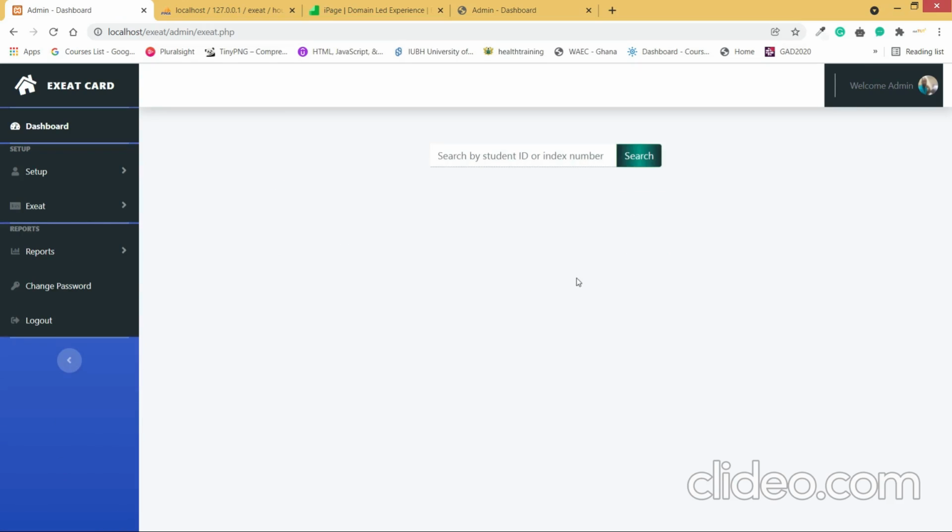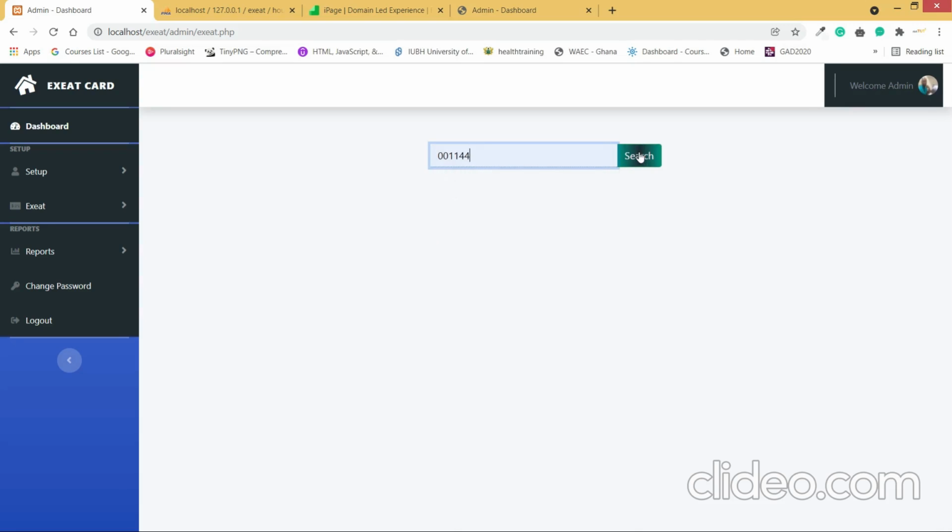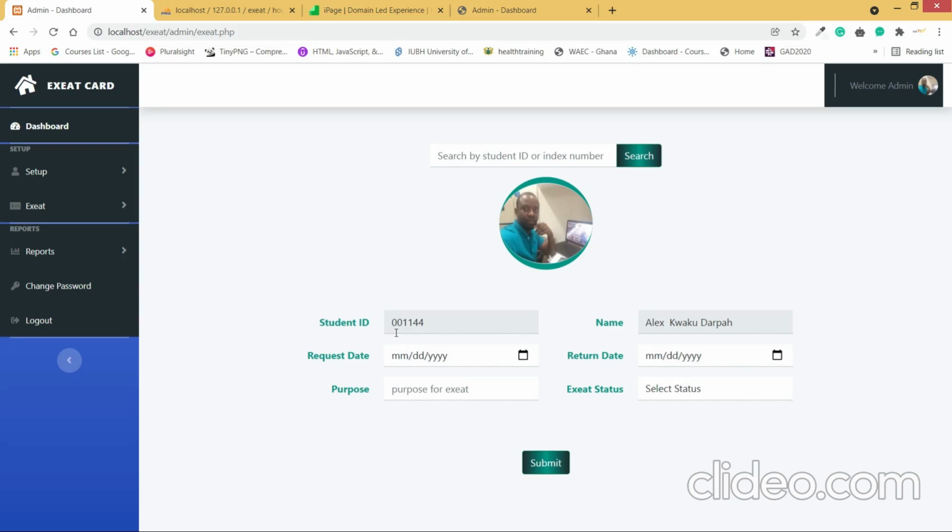So to create an Exeat, you search by either student ID or index number. If I select student index number and I click on search, it will pull the student's index number or ID, then the student name, the profile image of the student.